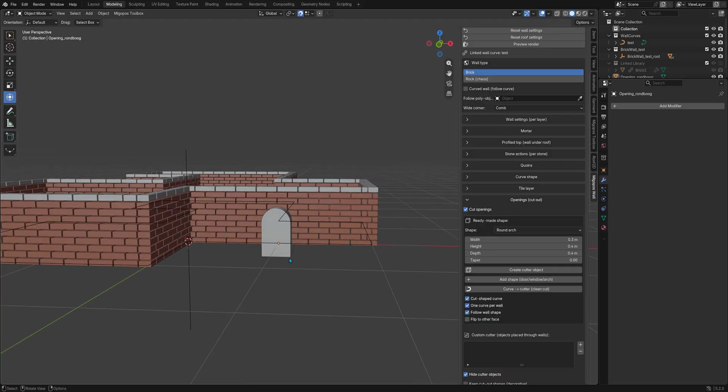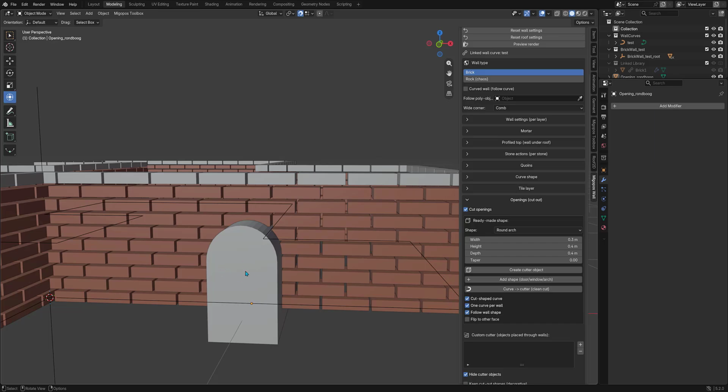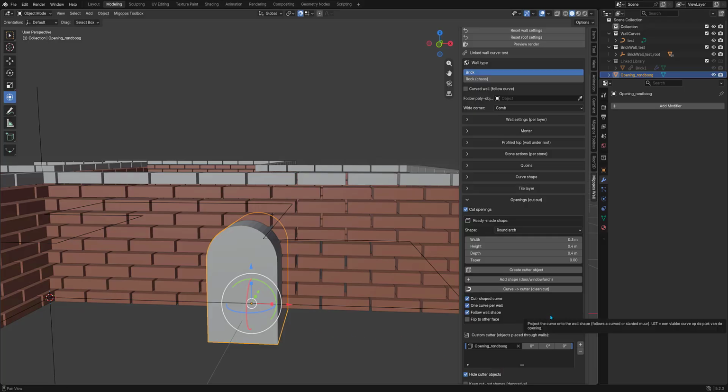So what I'm going to do now is use this object as a cutter. So I need to have it selected, and oh no, it did. So you have got it selected, and then hit the plus button, and then it's added to the list.